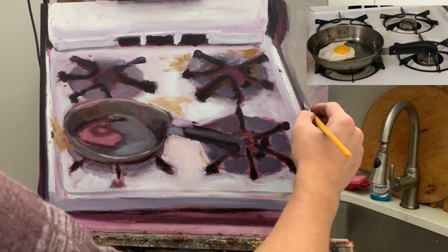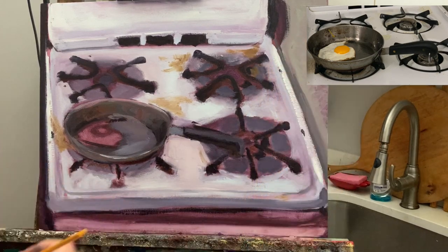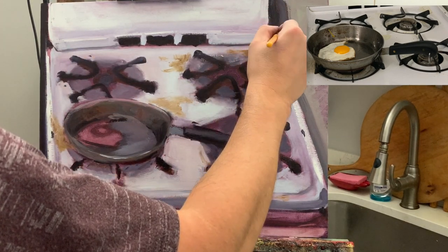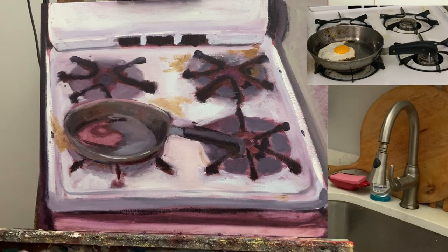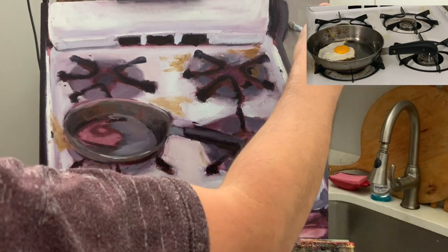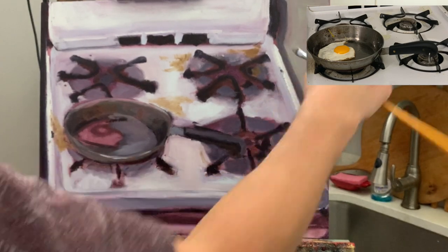Man, I'm bad at painting lines. Look at that, just back and forth. Who cares? It's like I'm painting a molding in someone's house. Don't do that. Get a little sloppier. Don't you dare use tape and make a straight line right there. Not for this type of still life. But you could do it. It's fun. Sometimes you need to, when you're painting these things with architectural lines. But you could do it without it.